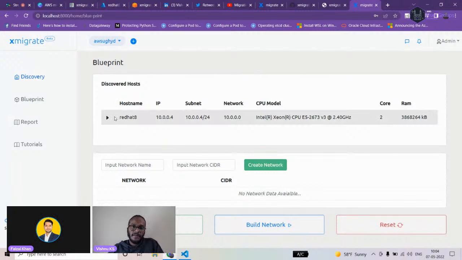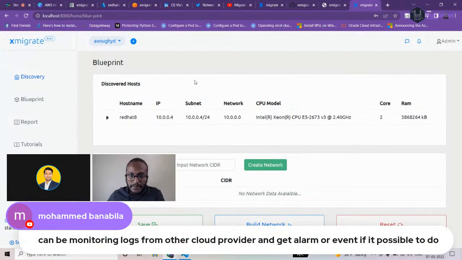Yeah, So Vishnu, here, there's another question here. Can we monitor logs from other cloud providers and get alarms or events if possible? I think it's something to do with the logs that you're talking about. Mohammed, could you probably just clarify that question a bit more?